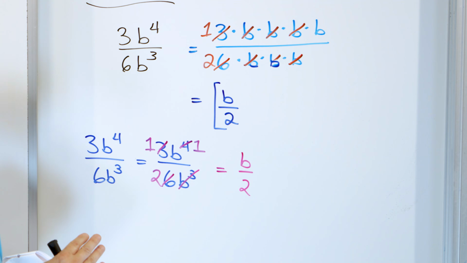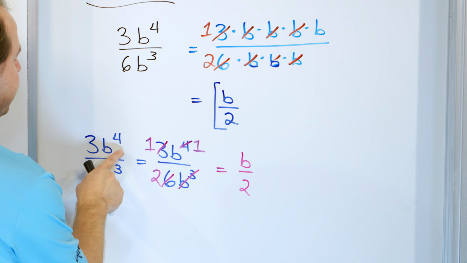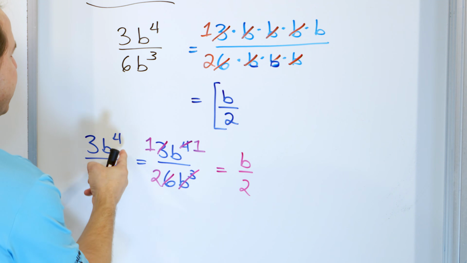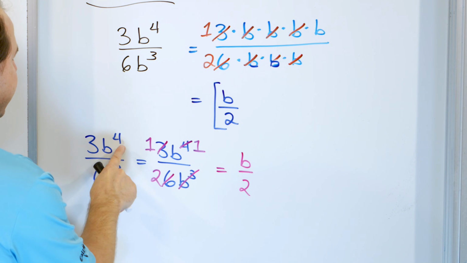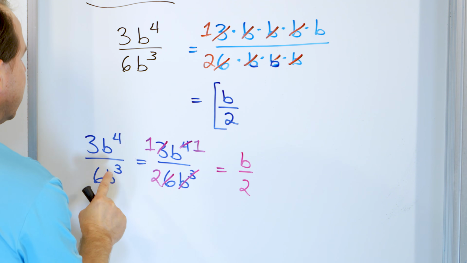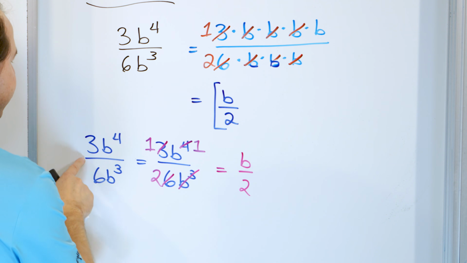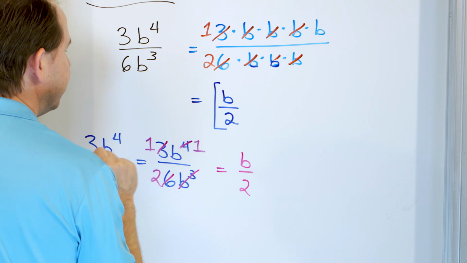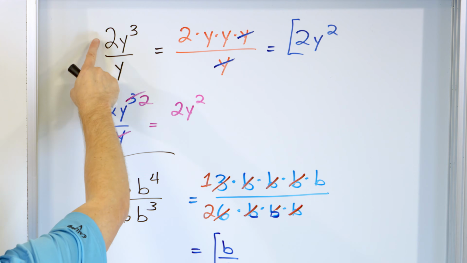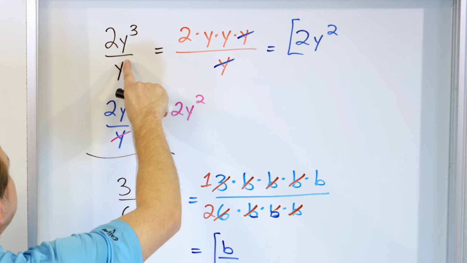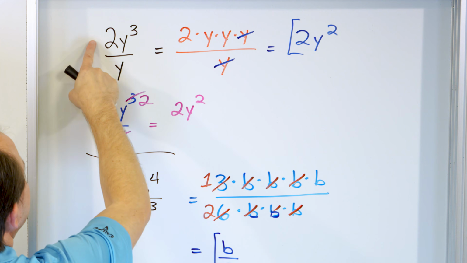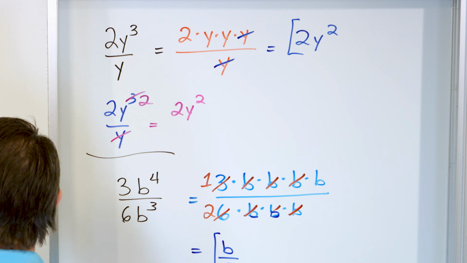The very last thing I will say is our original problem statement had b to the fourth and b squared. You could do it by subtraction. Same base, 4 minus 3 is 1. So b to the first power, that's why that's up here. And then this reduces to 2 on the bottom, just like this. Same thing before. When we had this, you could do it by subtraction. 3 minus 1 is y squared. The 2 just comes along into the answer. So you can think about it as subtracting exponents, or you can think about it as canceling.